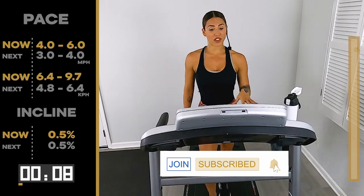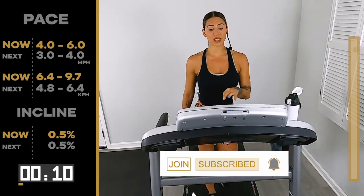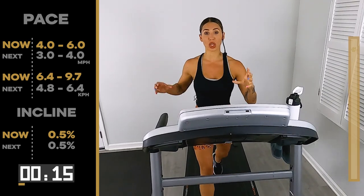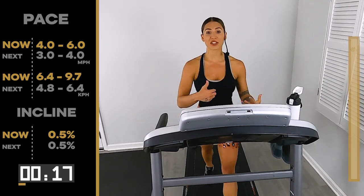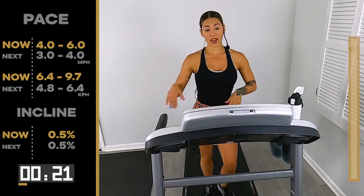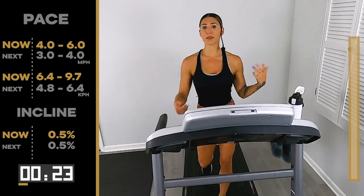So after this, you're gonna take it down just a little bit more because we're gonna start running and they're longer runs. Endurance means longer, but not as fast, right? We're not gonna gas ourselves out. We're taking a longer piece of time. We're here for a little bit, okay? So maybe in a couple seconds, I'm gonna pick it up.